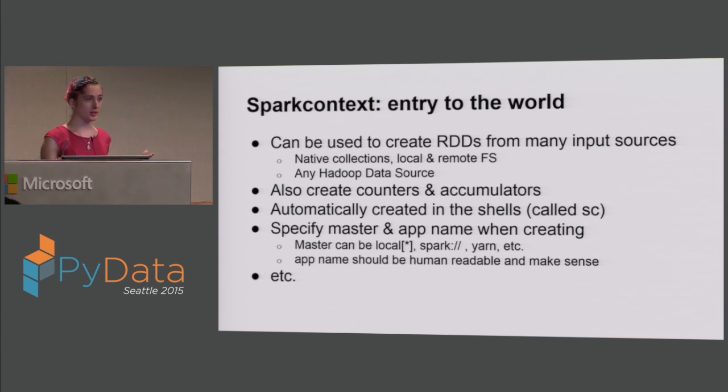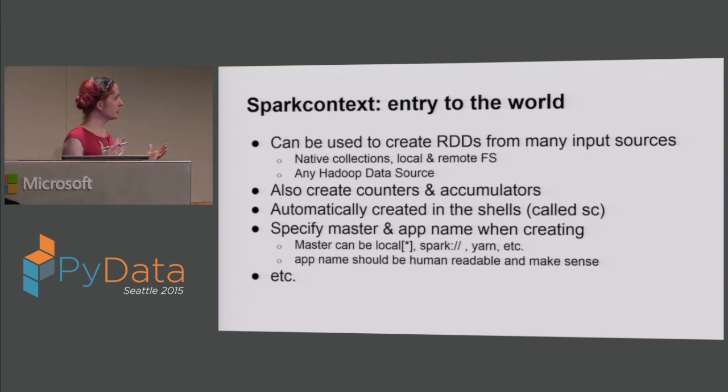If you're running in the shell, if you run bin PySpark, it's going to automatically create the Spark context for you. If you're running this in the Jupyter notebook, you have to create the Spark context. And some people have already noticed that we can't have multiple Spark contexts at the same time. If you run into this problem, you can just run sc.stop, and that will shut down your existing Spark context, and then you can rerun the cell which creates your Spark context.